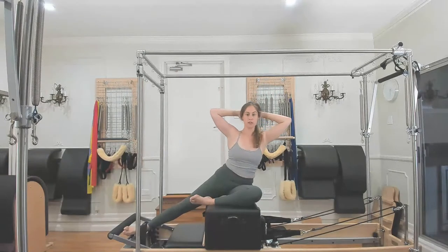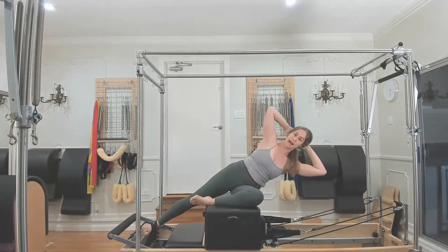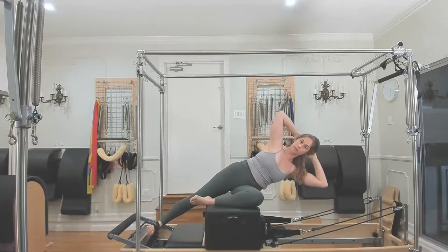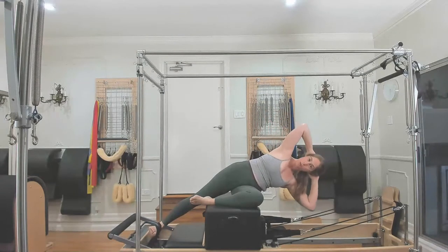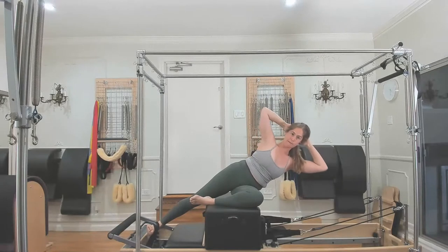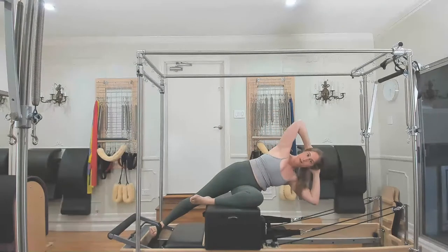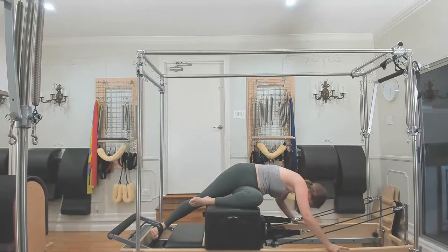Okay? One more here. This is where I'm going to go into my side sit-ups. Bringing the hand behind the head. Inhale. Press that head into those hands to get a nice back line engagement, and you're going to come down and come back halfway up for one, two. Imagine you're working between two planes of glass. Three, four, five. Bring your free hands down onto each side of the retainer frame and relax.